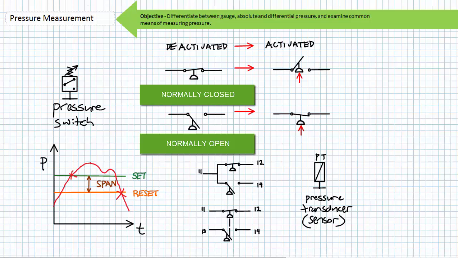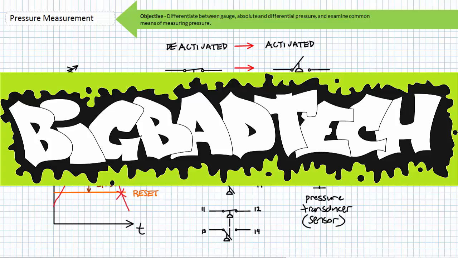In conclusion, this lecture took a brief look at atmospheric, absolute, gauge, and differential pressure, and examined common pressure measurement devices including the Bourdon tube pressure gauge, the spring-loaded piston pressure gauge, the pressure switch, and the pressure sensor or transducer. Remember to review these concepts as often as you need to really drive it home. Imagine how well lab will go if you know what you're doing. Thank you very much for your attention and interest and we'll see you again during the next lecture of our series. Remember to tell your lazy lab partner about this resource. Be sure to check out the Big Bad Tech channel for additional resources and updates.